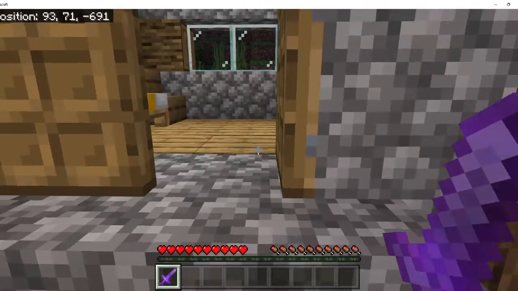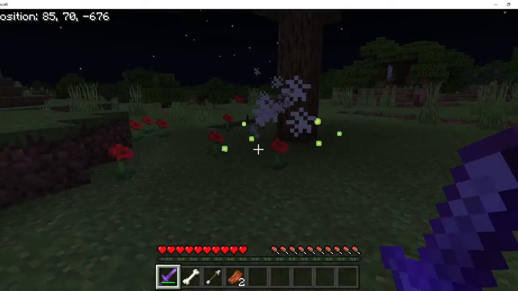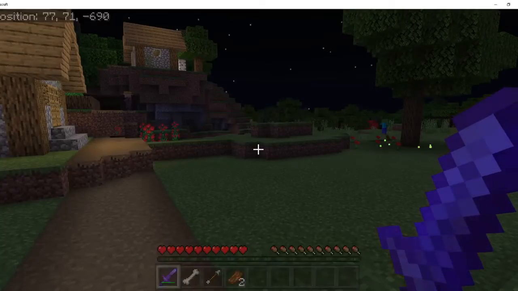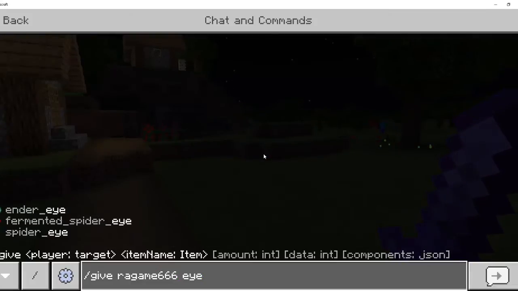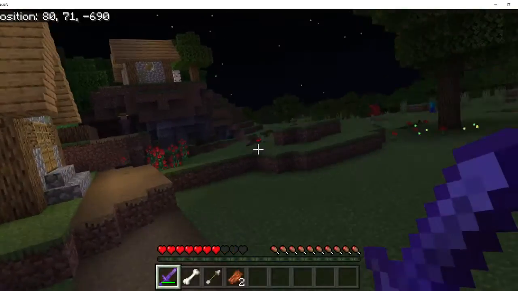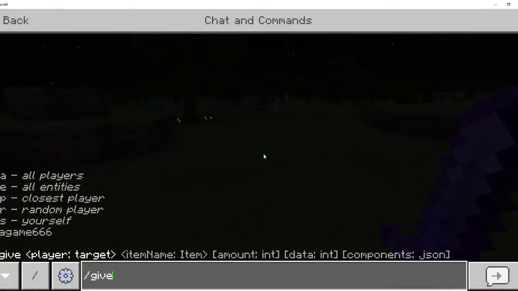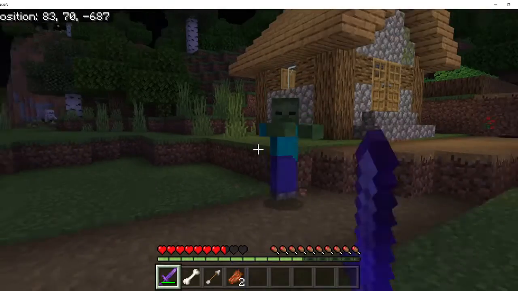There's a skeleton right there. No. One shot. Also, I figured out some good PvP skills. I just said PvP. Let's get some eyes of Ender. Oh god, no. Not sure. Seriously? Alright, I have to do it inside.